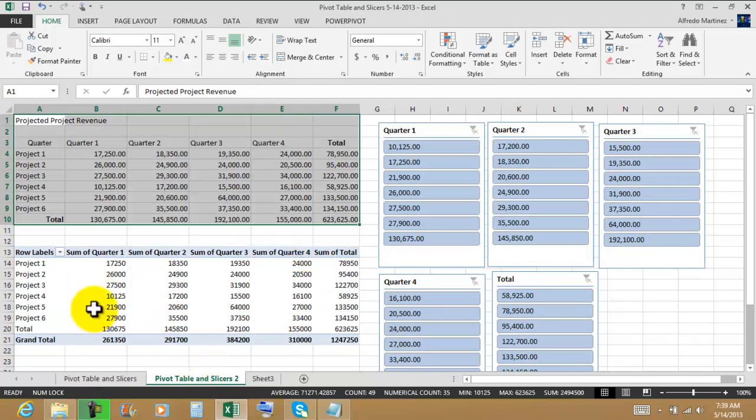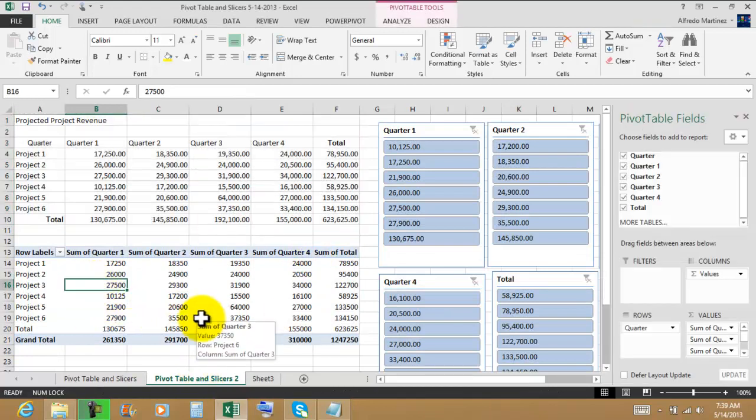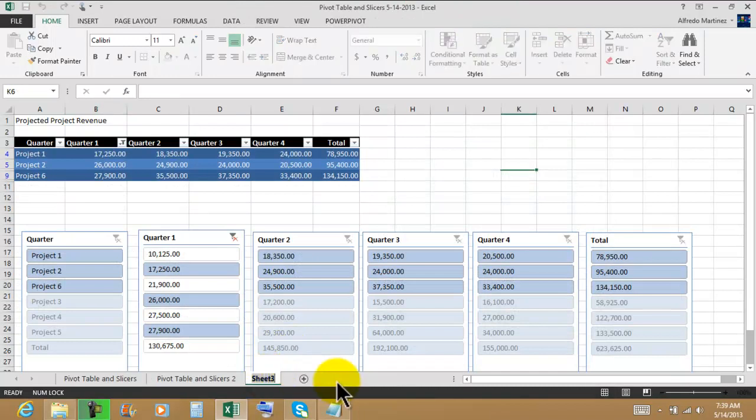Some other people will prefer to use a pivot table. I'm going to come back to worksheet number 3, double click, and name it table, no format, table, and slicers.